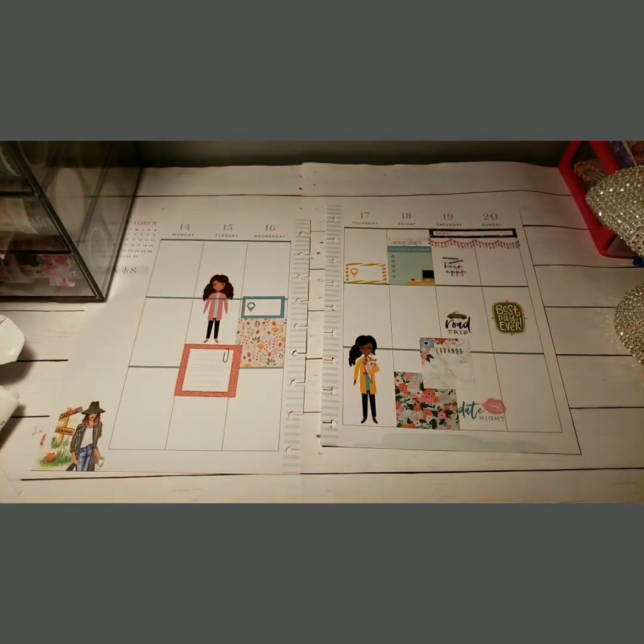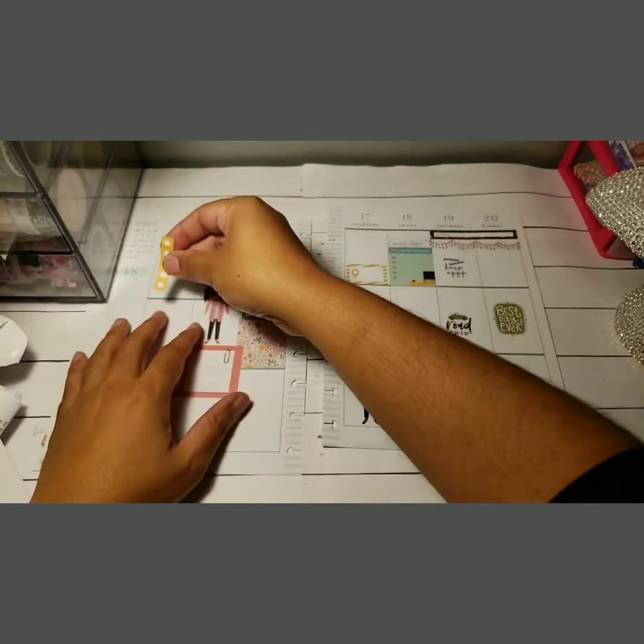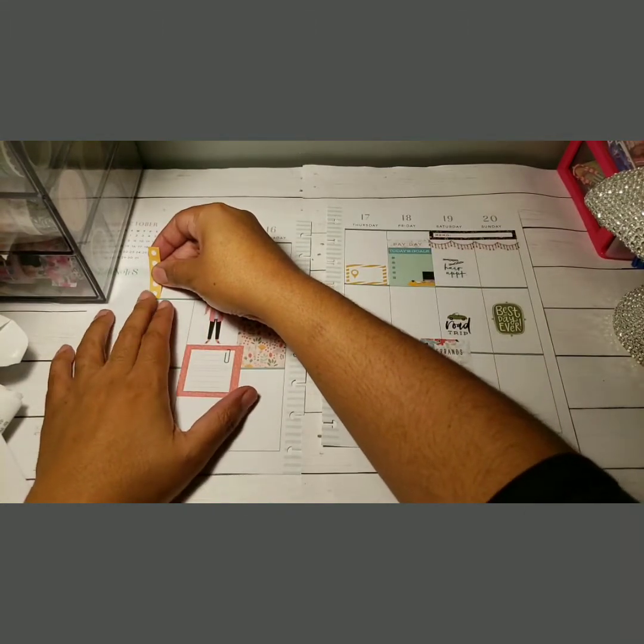I probably should have did that other road trip sticker because that looks a little different. I thought it was some checklists in here, though. Like, actual checklists. Let me see. Yeah, here we go. I'm like, where the heck is the checklist at? Okay, so let's get a checklist right up here.